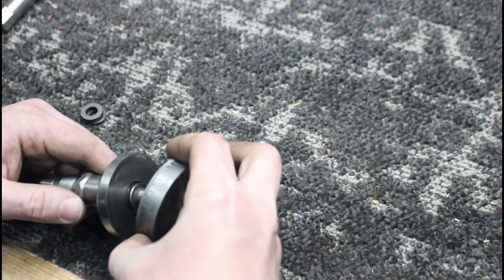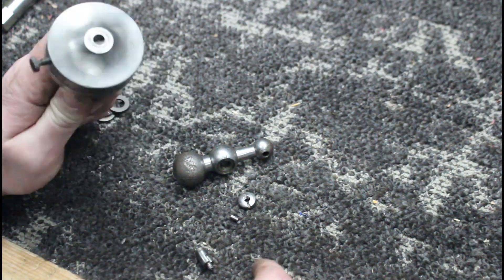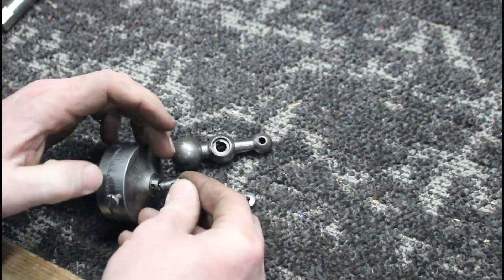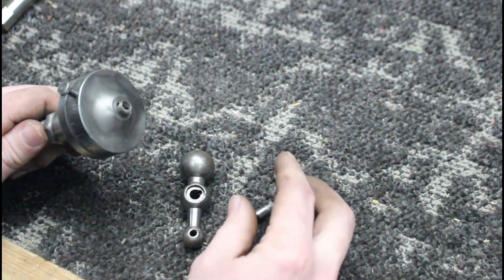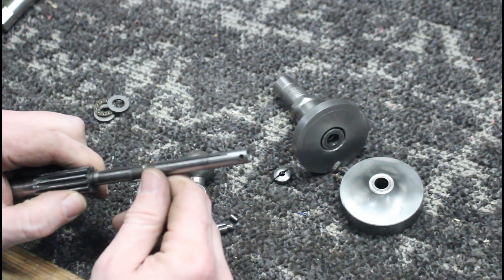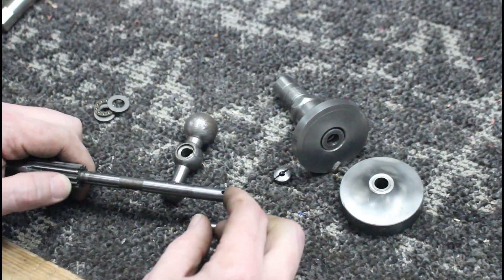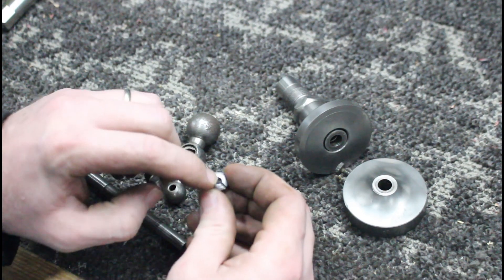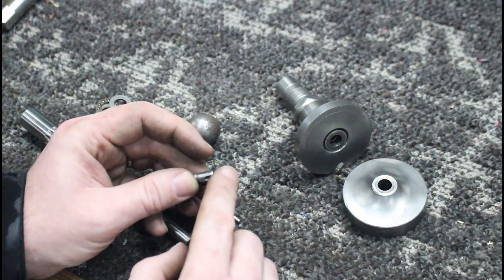When we put this all together it ended up looking broken — we can't have that. So this would normally go there and attach. Now we have some parts to fix. This is actually a pretty simple fix; it takes a little doing but it's an easy repair. This is a 12-24 thread on these South Bend Heavy 10s, so I'll have to cut a little 12-24 thread on the end of this.